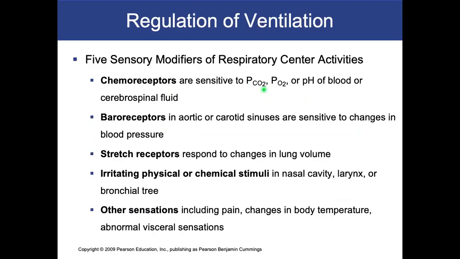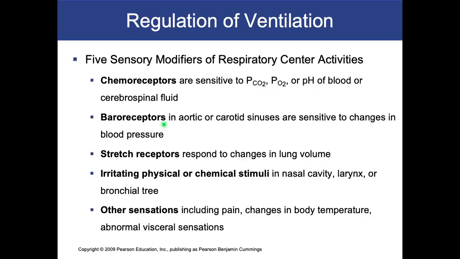So as CO2 goes up, the amount of protons goes up and the pH drops. So as CO2 goes up, you make more acid. Those chemoreceptors are sensitive to CO2 and proton levels, or acid, first, and then their secondary mechanism is oxygen. A lot of students think that your primary mechanism to breathe is based off of low oxygen in the blood, and it isn't. It's based off of CO2, because remember, we keep CO2 within a tight range because it affects pH greatly.